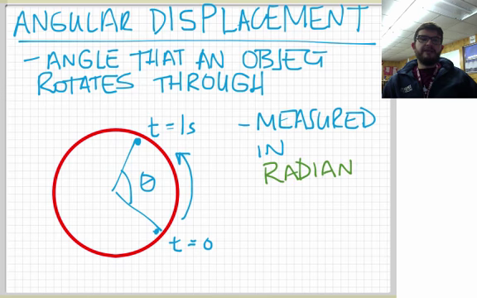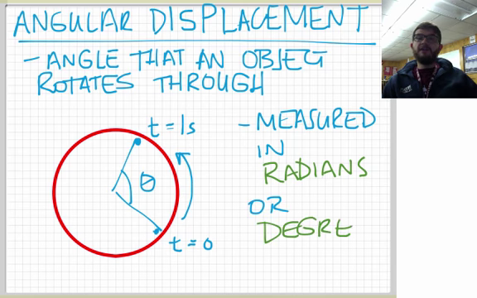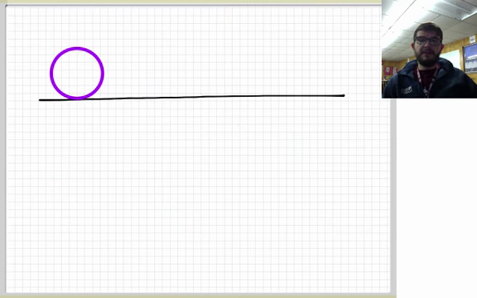We measure angular displacement in one of two ways. One is in the units of radians, which the other video talked about, if you aren't in trig right now and learning about radians. The other way we can measure angular displacement is just through degrees, which are basically the two most common ways of measuring angle.